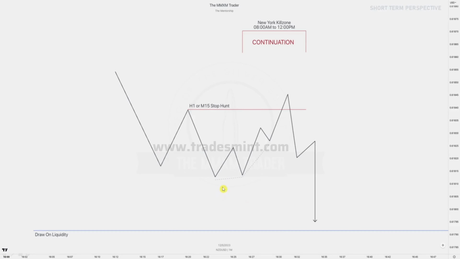Again, looking for liquidity. We see those failure swings, right? We want to have that low hanging fruit, that easy target. So when we break down, we have a clear draw on liquidity and continue down into those lows, right? We have that stop hunt on the 1 hour or 15 minute, right? So we think back about order pairing, right? On the core concepts, we order pair down up here, and then we continue down lower, breaking structure, and then we have that continuation between that 8 a.m. and 12 p.m. time window.